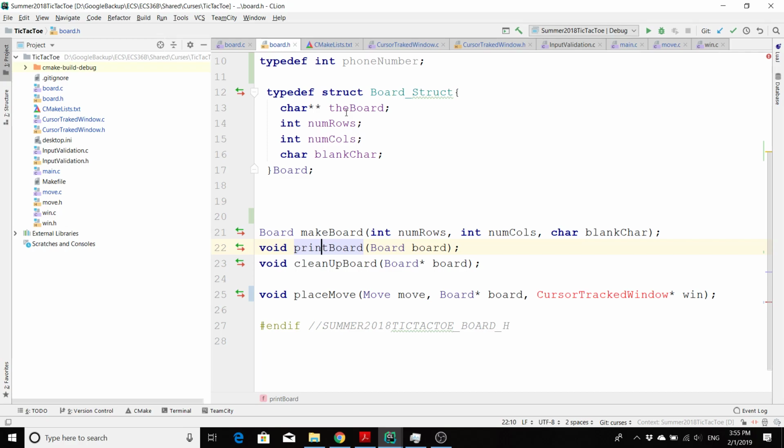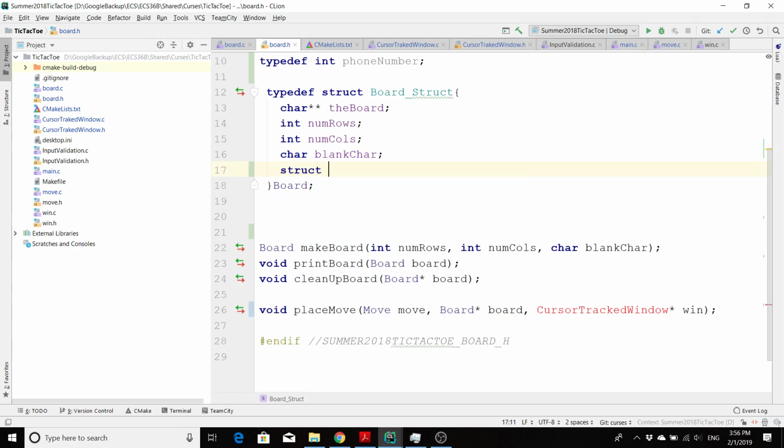So could a board contain a pointer to another board? Sure, I guess it could. If you wanted to do that, you would want to do something like struct board_struct pointer me, right? And then after you create an instance of it, you could say me equals the address of whatever the instance of that board is. And that would work, but be kind of weird. And it would also be a little bit suspect.